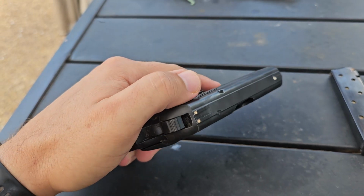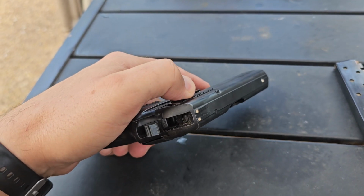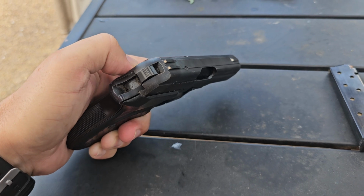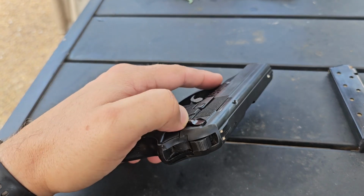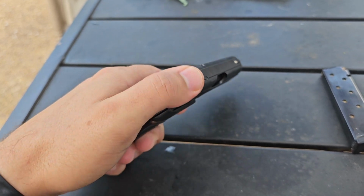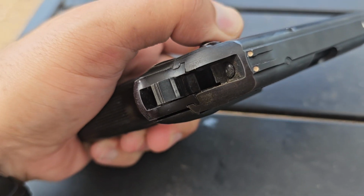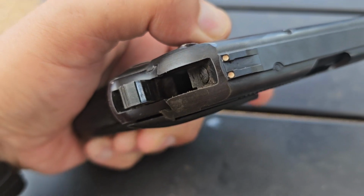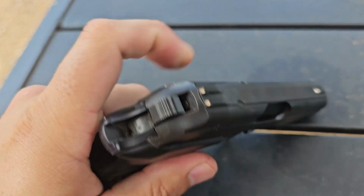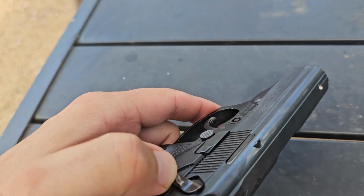The safety is also a decocker. So if I cock it all the way and I engage the safety, it lowers the hammer. The safety operates by means of a bar that comes in back here. You'll see it start pivoting. You see that? And then it blocks the hammer, preventing it from hitting the firing pin.